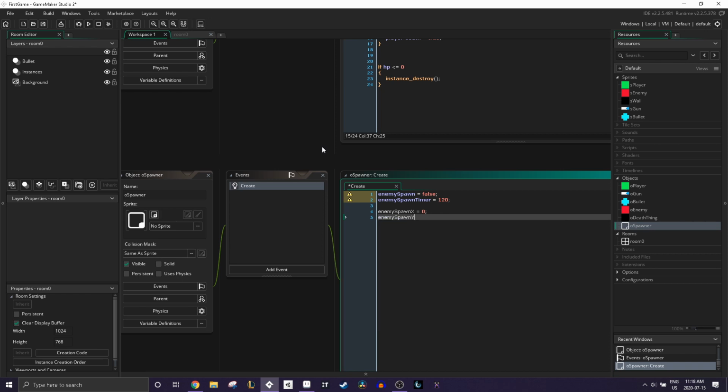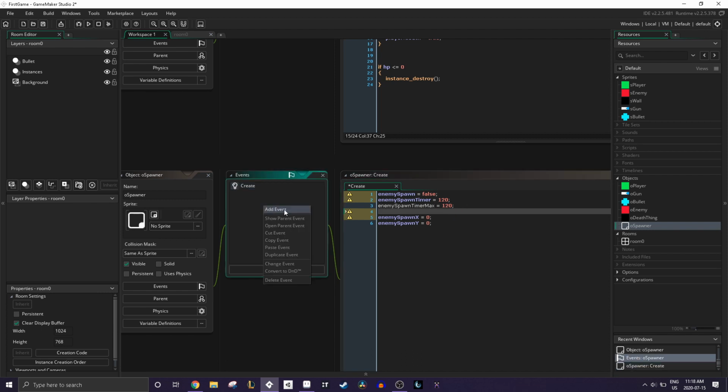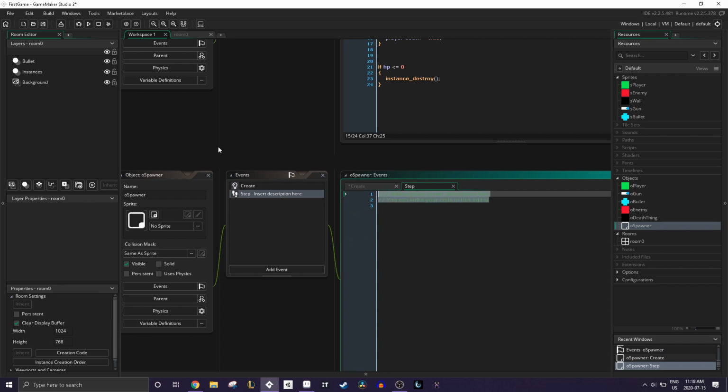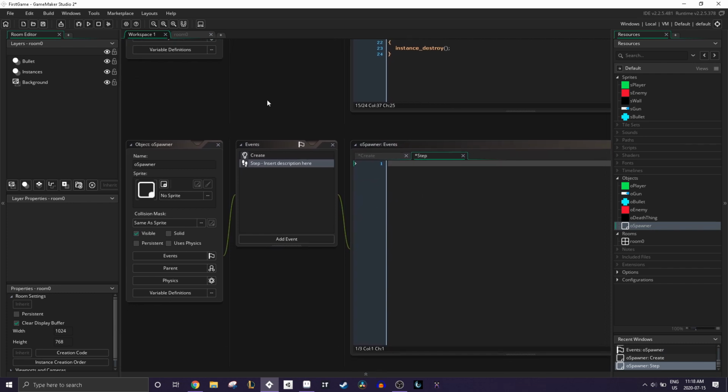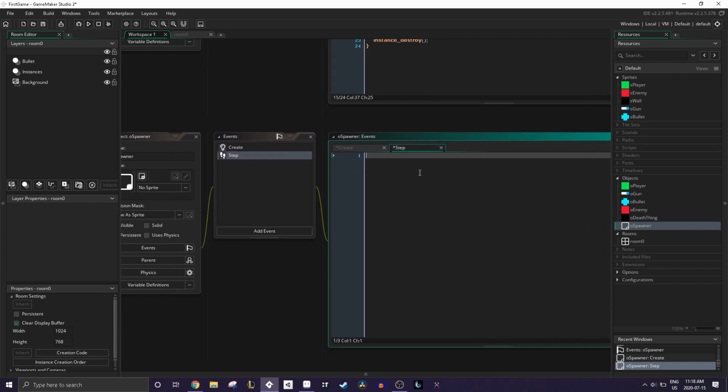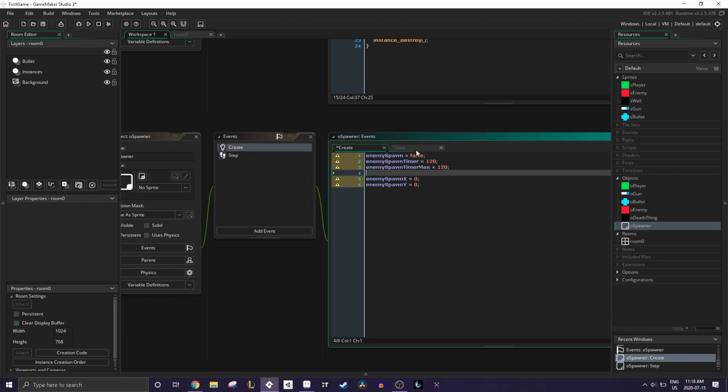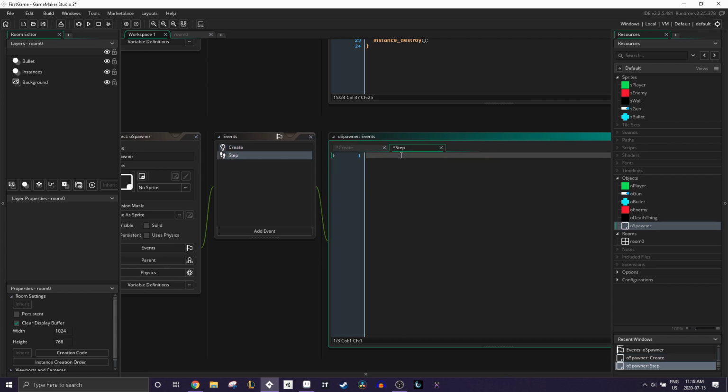All right, and there, that's good. Let's also copy this, create it again, and just type in max, just so we are consistent. Create a max, add an event, step, done, there we go. And then in here now, we're doing a lot of the same stuff that we've already done, which is good because you guys should kind of understand what we're doing here.